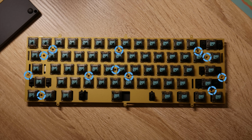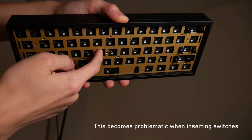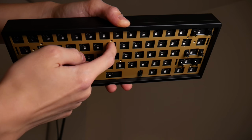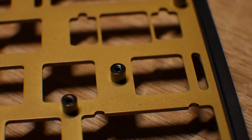The plate does have some interesting screw holes, which are for hot swap. Typically, if your board supports hot swap, you would want the PCB to stay in the same position relative to the plate. However, if you take out the switches, the PCB might fall to the bottom of the case, so to mitigate that, the kit comes with spacers and screws to allow you to combine the plate and the PCB into one assembly. This would allow you to swap switches without taking the board apart, but I think it could impact typing experience because it creates hotspots of stiffness in those screw locations.